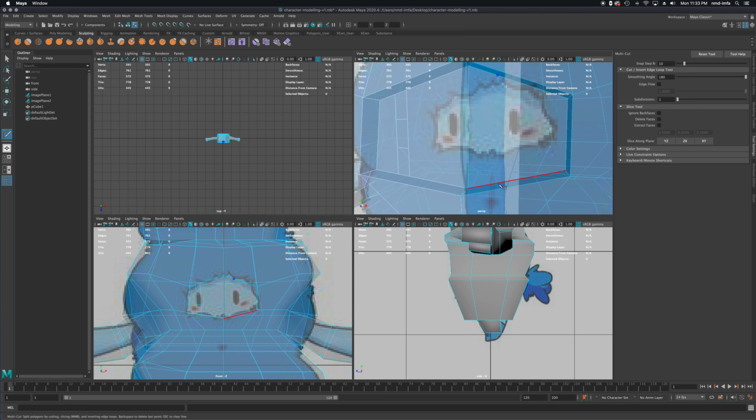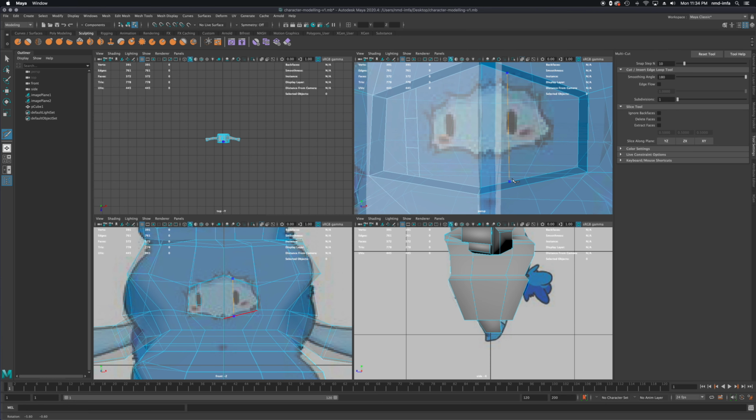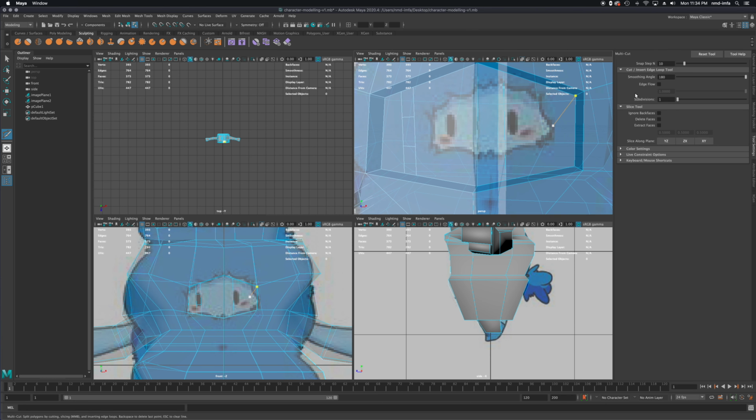Actually, there we go. And one more. That's pretty good. And here to here. And here to here. All right, now we have some polygons to work with.